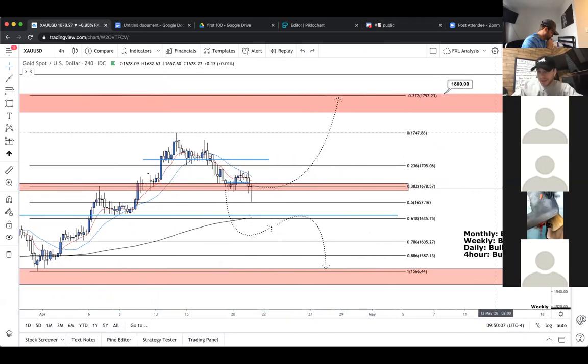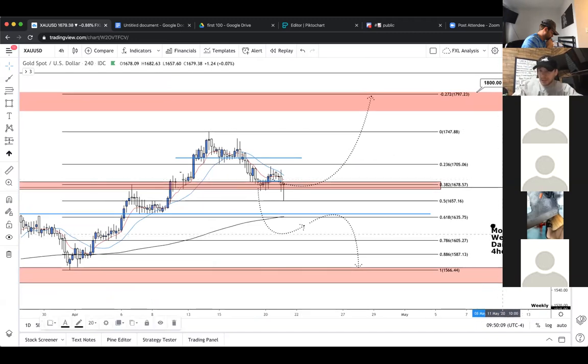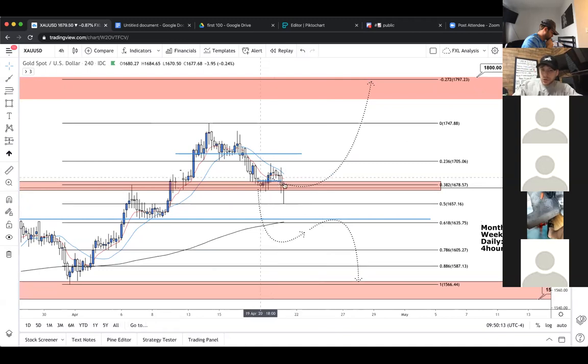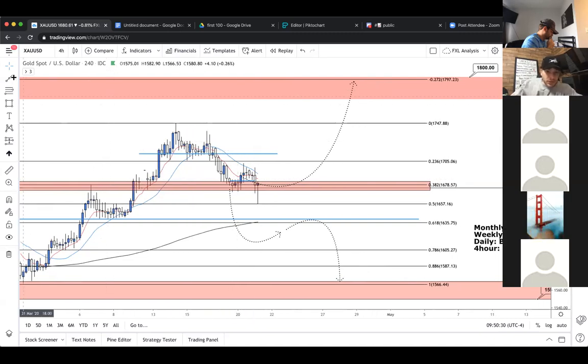And the fact that gold is holding so well at this monthly, even though the US dollar is pushing up quite a bit today, shows the strength of gold and how many people are actually holding gold and how many buyers there are and how many people are actually looking to continue to push gold higher. So I'm going to stick with this original projection at 1800. I think we'd actually have a really great potential buy opportunity coming in the next few hours, but we'll see.